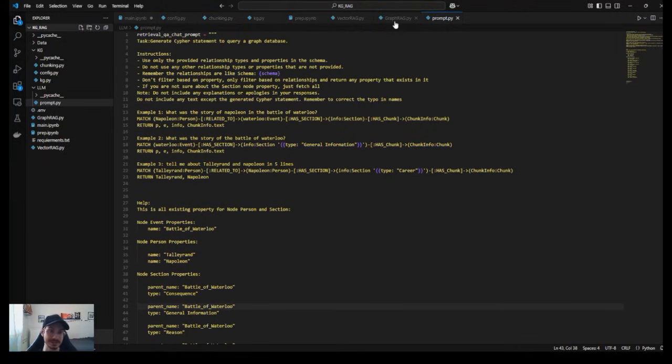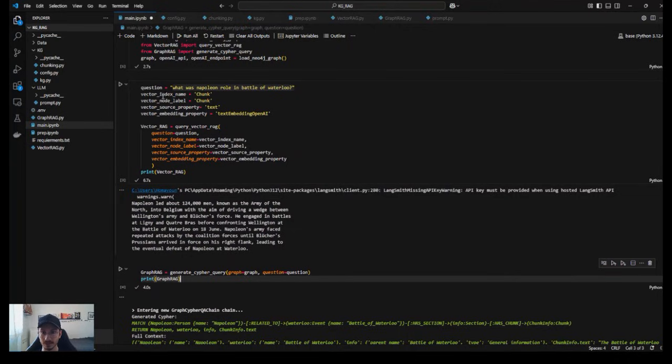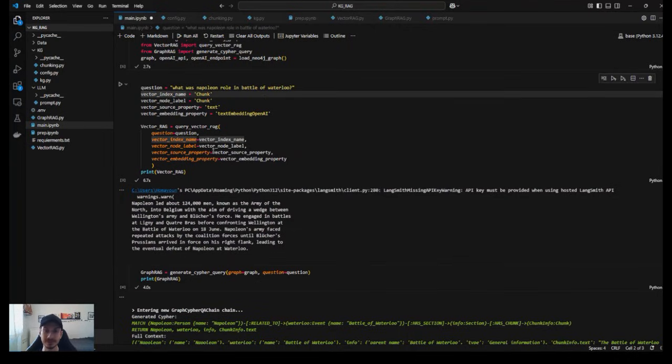Another way to increase the accuracy is that when you fetch the information using the vector search, write another piece of code and fetch all the parent nodes of the chunk that the response is being retrieved from. So you have more information in order to write a validation for your response, or just add that information to your final response. I hope that this video was useful, and see you in the next video.